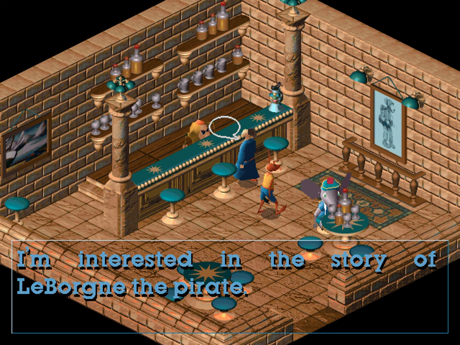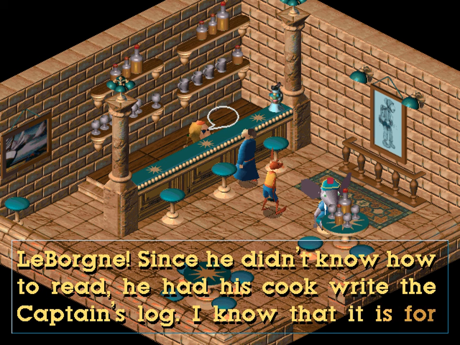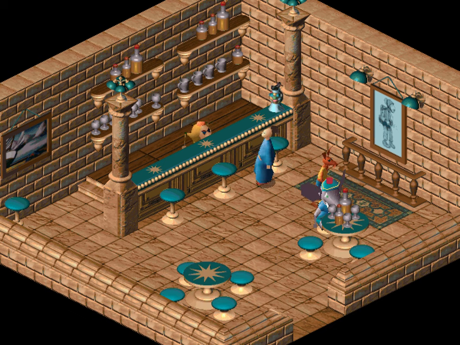I'm interested in the story of LeBorn, the pirate. LeBorn? Since he didn't know how to read, he had his cook write the captain's log. Hmm. I know that it is for sale at the bazaar next door. Oh, at the bazaar. That's great.